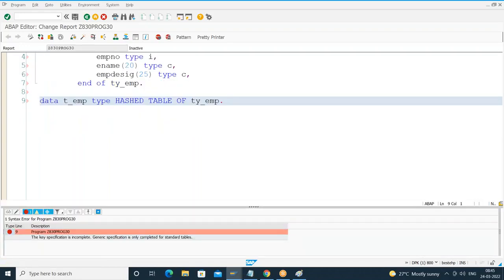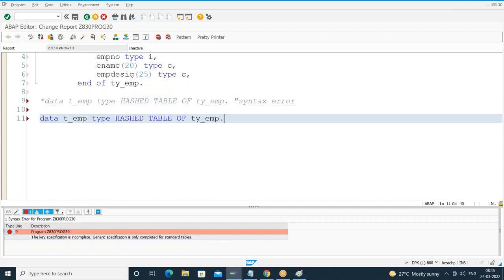Yes, we got an error. The key specification is incomplete. Generic specification is only allowed for standard tables, meaning only for standard tables can I declare it without any key. So here it is giving an error. So this is ruled out. This is giving the syntax error.